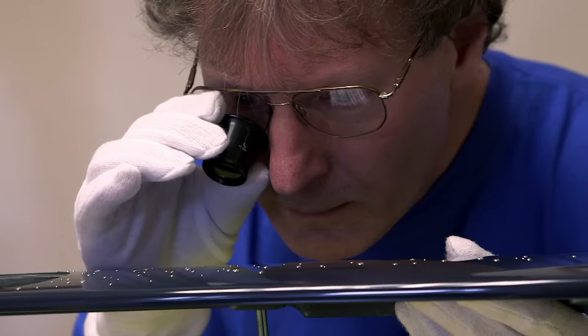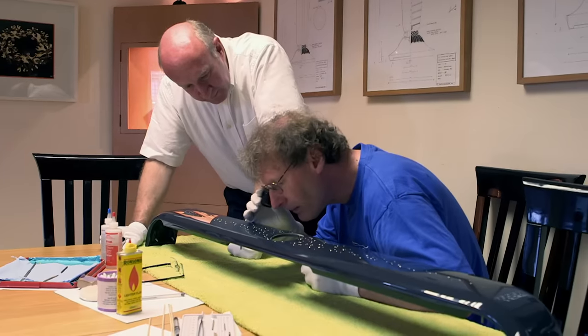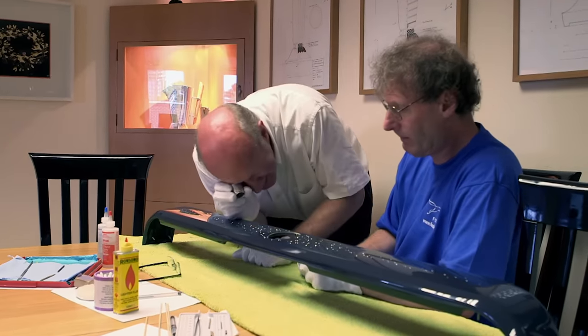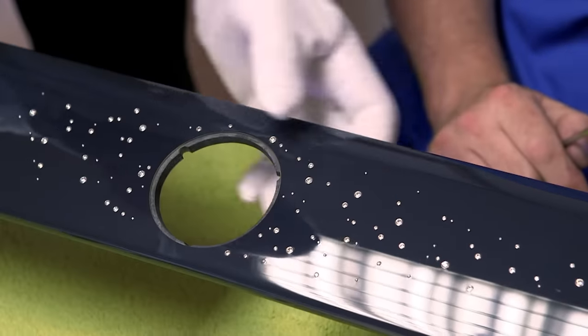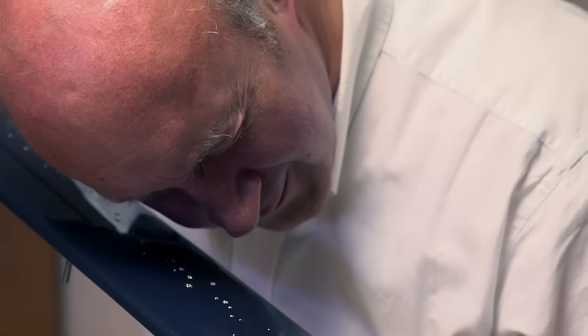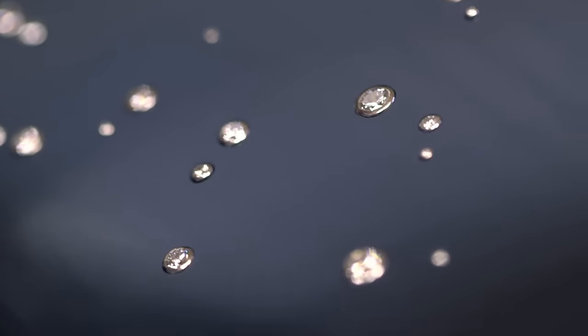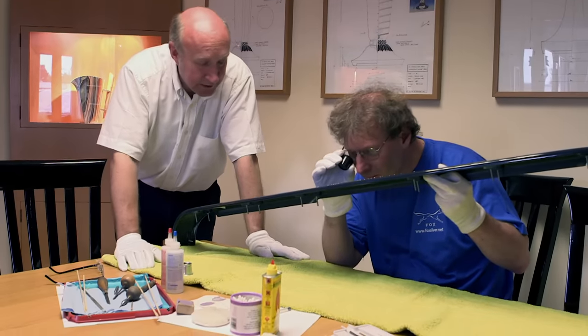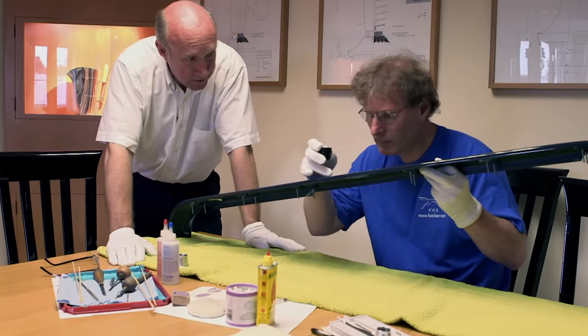Another of the Celestial's starry features has also been mounting up the man hours. I think that needs to be lifted just very, very slightly, doesn't it? It's just a tad too low in comparison to the others. Over 400 diamonds have been hand-set into four of the car's interior panels. One of the panels has been rejected by Rolls-Royce's quality control team, and goldsmith Richard Fox has been ironing out the minute imperfections. Maybe about 6 or 7 stones either needed recalibrating up or recalibrating down, which we've just been doing over the past day or so.